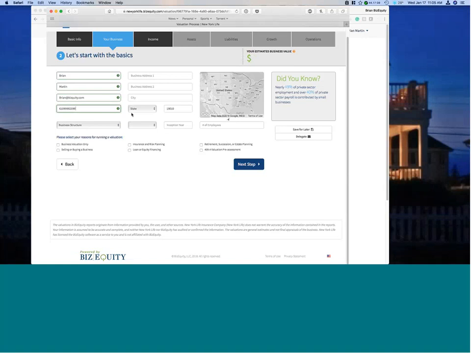So we want them to be committed enough to provide contact information, because then it's somebody who, we've had some of the New York Life agents and some of our users in the past send this out to thousands of people. Generally, if someone goes past step 2, they're interested in business valuation. They may not complete the valuation, but it is a person that's worth dripping on and still marketing to. So it's going to ask you what type of business structure you have. Let's say this is an S Corp. So they use tax form 1120S, established in the year 2000.